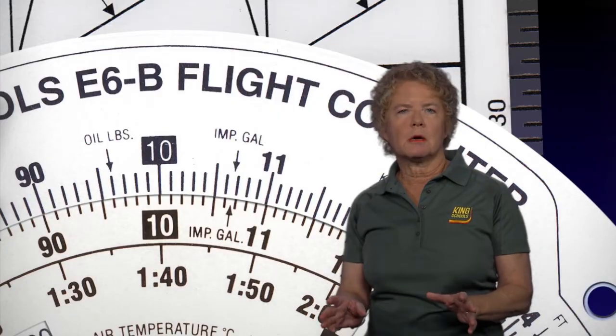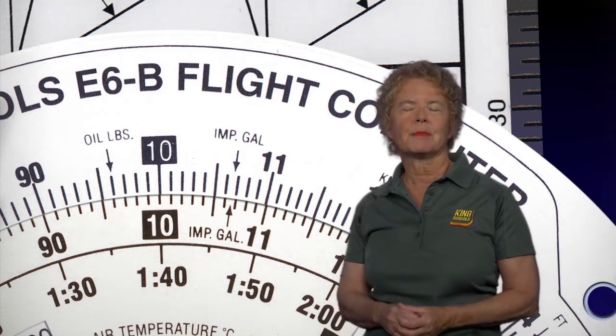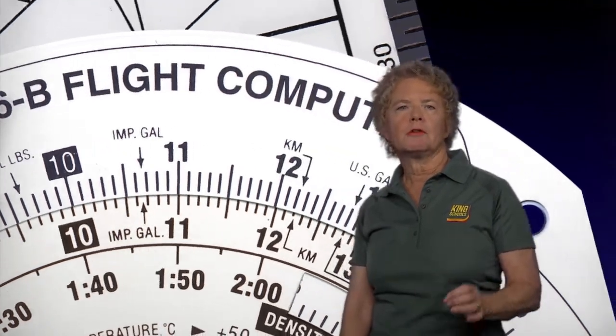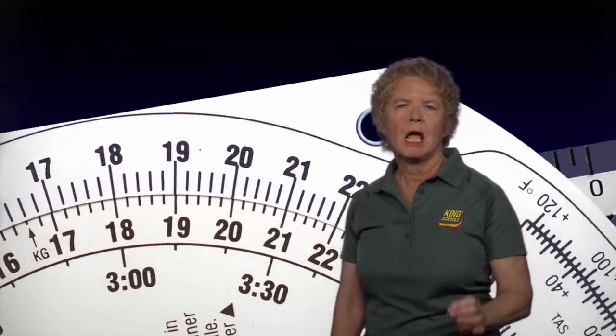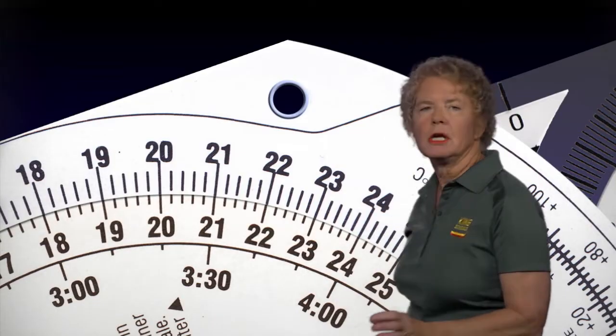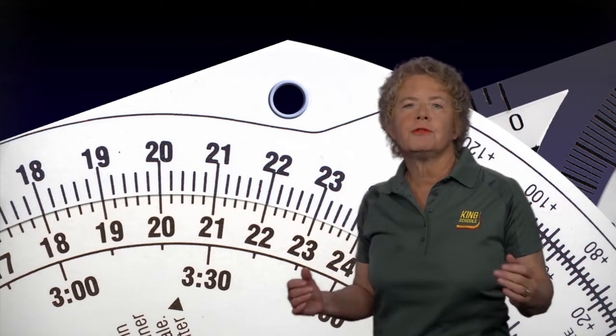And that's where common sense will come into play as we work through on the flight computer. Now take a look around on the outside scale on the flight computer to the right. And what we're doing is we're looking for a 2 on the flight computer. But you won't find a 2.